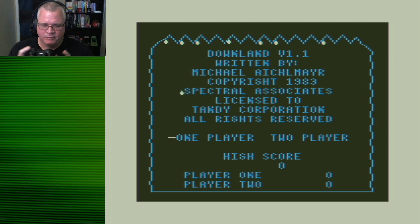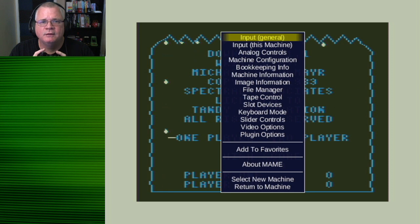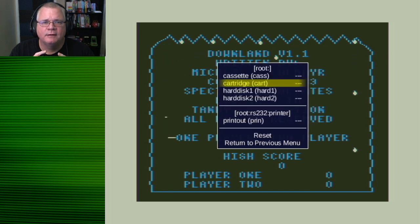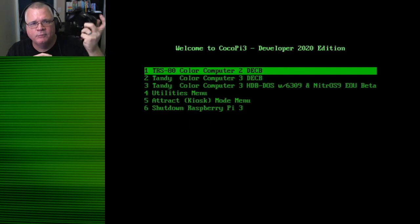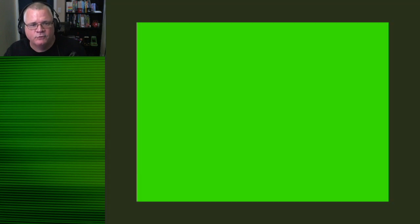If I want to boot into the Coco next time without a cartridge, I need to remove the cartridge first. I go to File Manager using my D-pad, go to Cartridge, choose Empty Slot, then back out. I hit Left Bumper to get out of the menu. If I hit Left Bumper again to close the Coco and relaunch it, it should boot to the Coco 2 in the green screen with no cartridge.